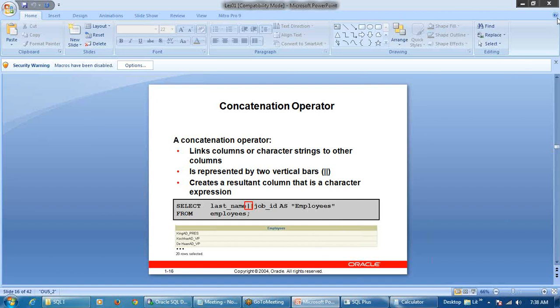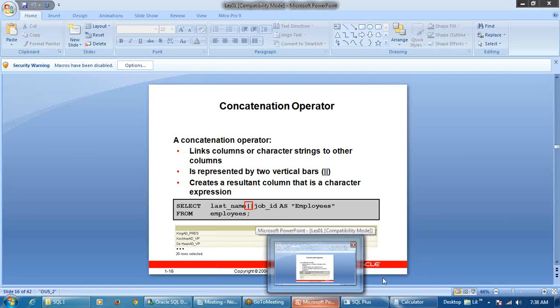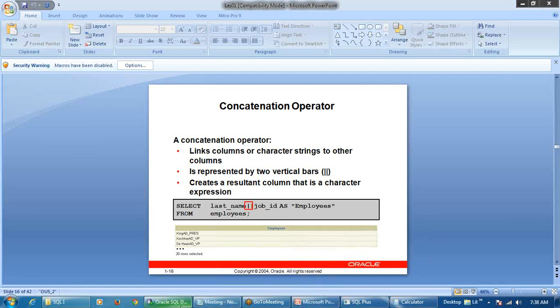All right. Before we step into the concatenation operator, I would like to hear if you have any questions so far on what we have discussed.